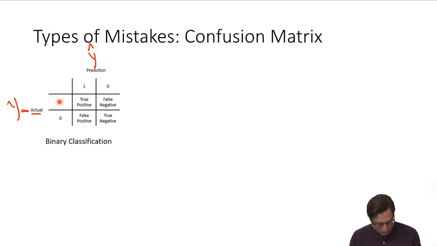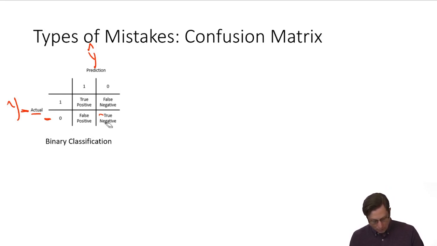Okay, it's back. Just a short clip back to where my pen kind of wigged. So if the actual is a 0, that is the true label is 0, and your model predicts a 1, then that's called a false positive, because the sample was negative, but you falsely called it positive. And then the final case is if everything's 0, then you've got a true negative. The sample was negative, the y was 0. You predicted 0, that's a true negative, that's beautiful.